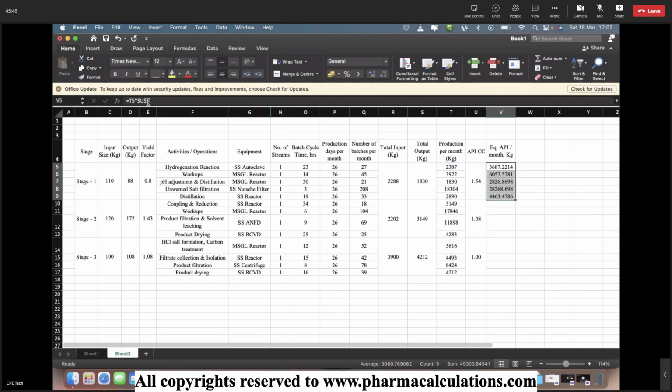Whenever you want to do this, the shortcut is Control D, and on a MacBook it's Command D. So here the same thing, multiplied with the API CC, that is the API consumption coefficient. This is going to be the same. Why? Because it is 1.